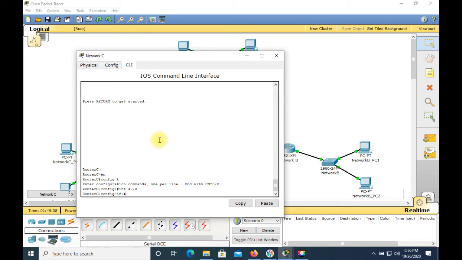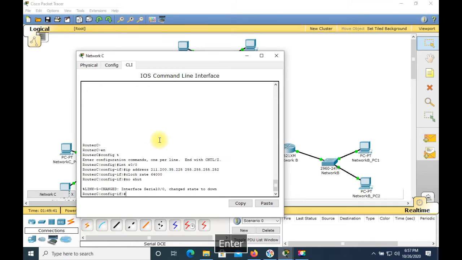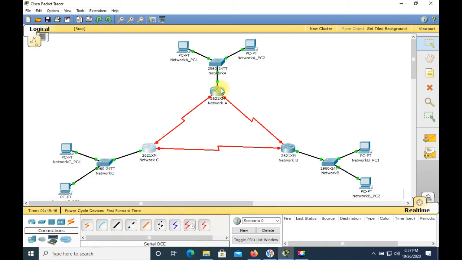So the first IP address there is 211.235.225, and the subnet mask is of course /30, meaning 255.255.255.252. And this is the side with the timing device, the clock, so we have to put a clock rate here. And we then say no shut. This is not open yet because we have not opened it up on router A.